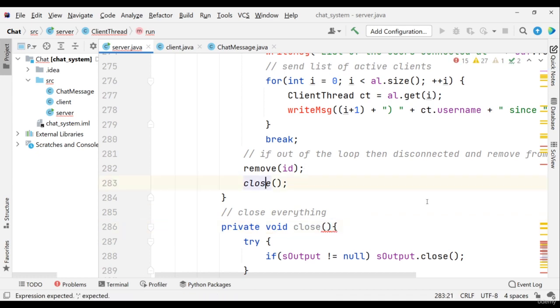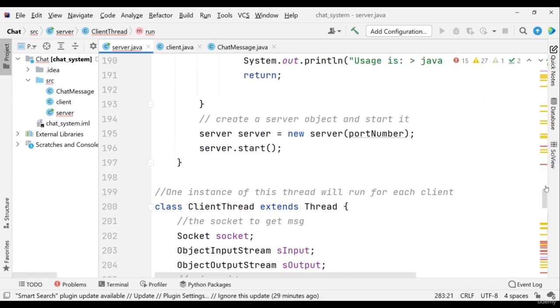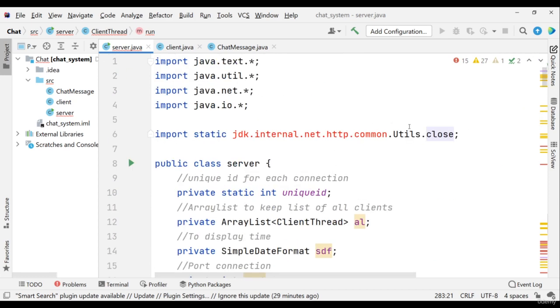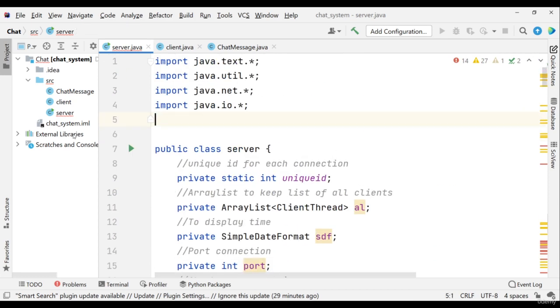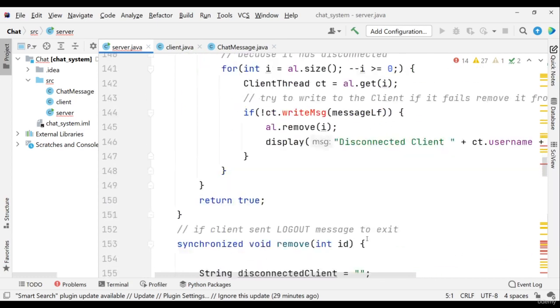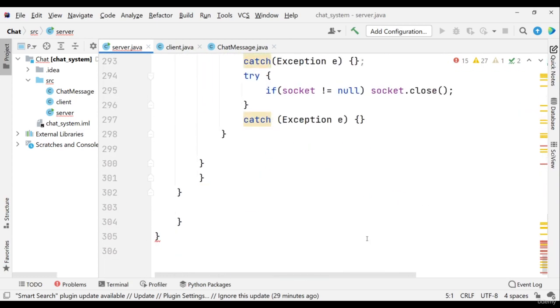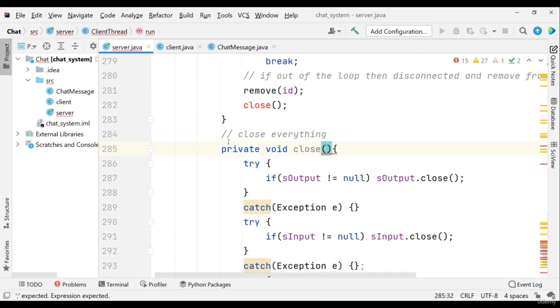So, close is nothing but this part, and I will delete this first. Okay. So as you can see, this is done basically. Now I need to create one write message part also here.